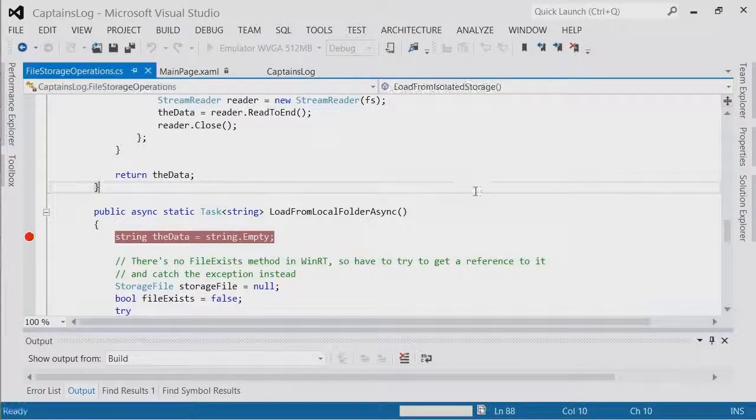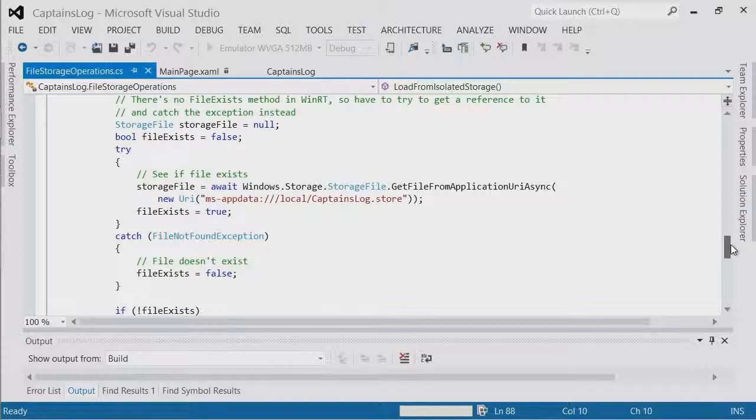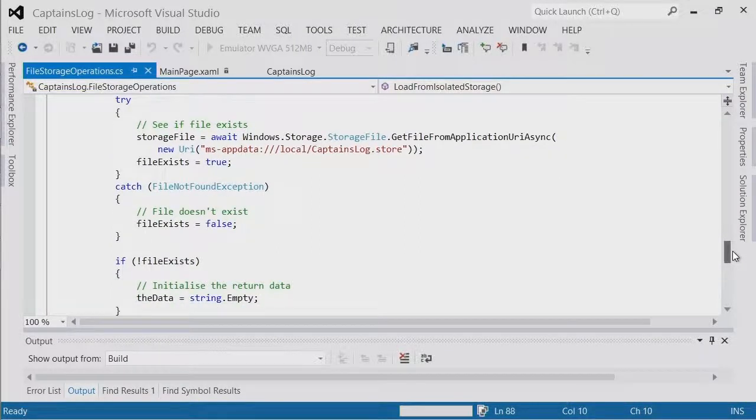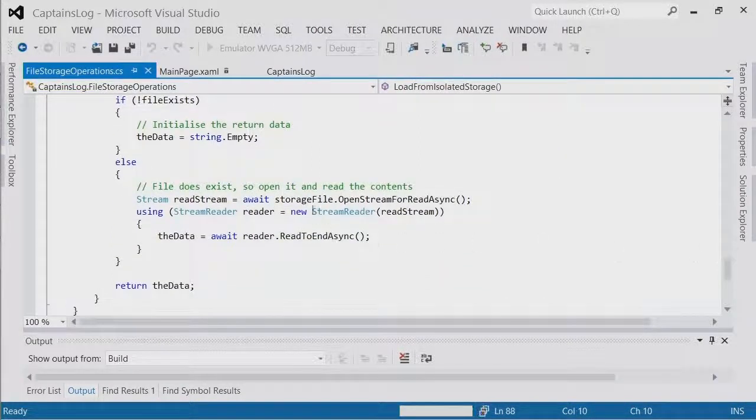While it's loading, actually, what I'll do is show you some of the code. So here we go. This is a storage file. See if a file exists. Open it and this kind of stuff. Read the contents of the file, and we're going to call this when we launch the app to read stuff out of the storage, and then when we close the app, we're going to save it away in the storage.